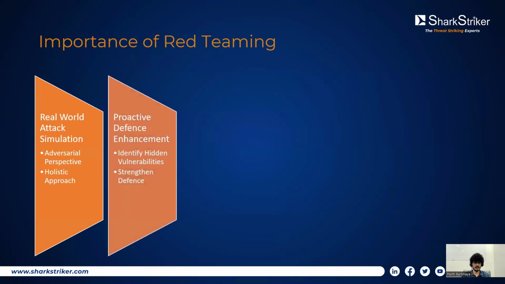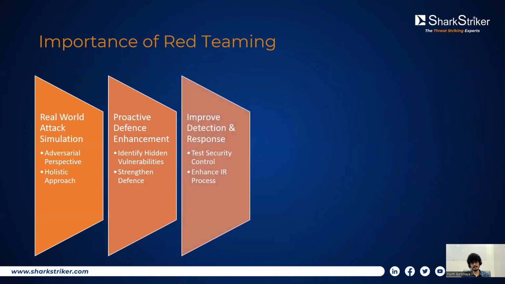Proactive defense enhancement. Red teaming is like having a security coach. It helps organizations be proactive by revealing vulnerabilities and misconfigurations that aren't apparent through regular testing. Better threat detection and response. It's like a workout for our security systems. By testing existing security measures and finding gaps, red teaming enhances our ability to detect and respond to threats.